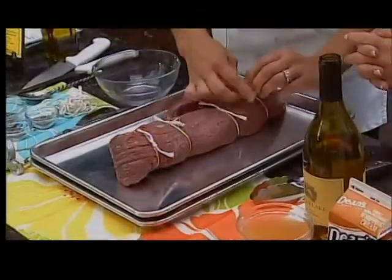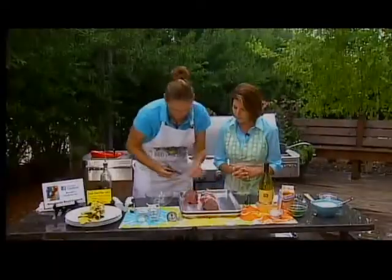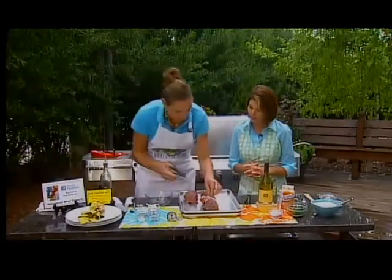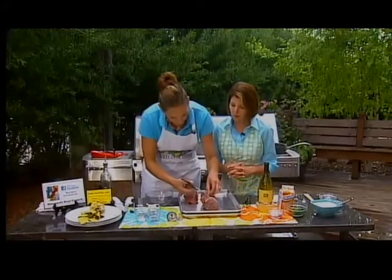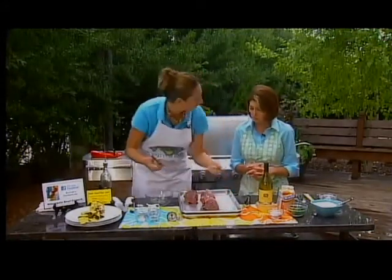So, okay, I'm just going to trim off my twine a little bit. And why are you tying it up like that? Mainly to keep the shape, other than to hold the tail in place. Okay. To keep the shape, so it looks prettier. We eat with our eyes.